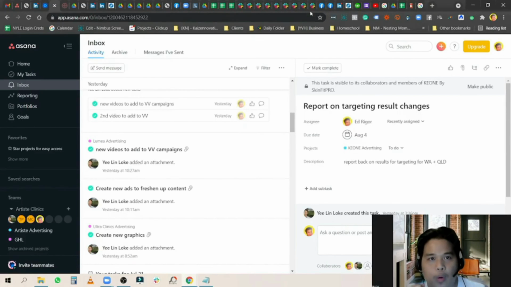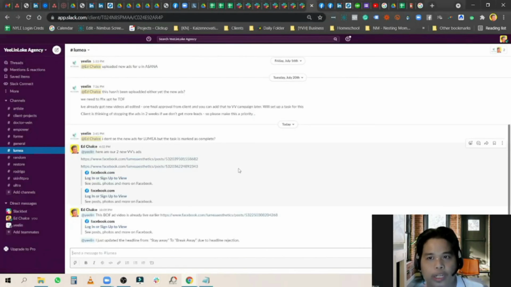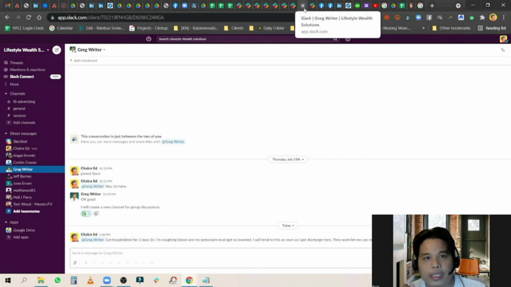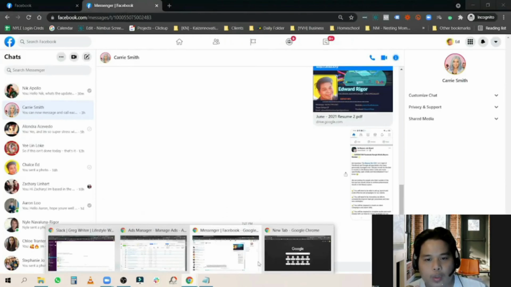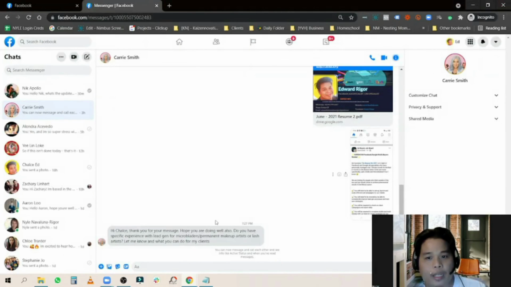You will be onboarded on my Slack here. I have all these agencies here, but they're still not active. If you decide to go with me, then I will be able to set things up, from verifying the domain, iOS updates, the pixels, aggregated events, and all those fun stuff.